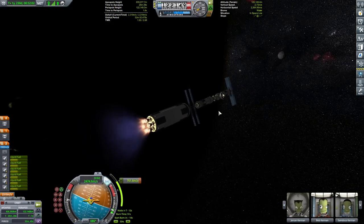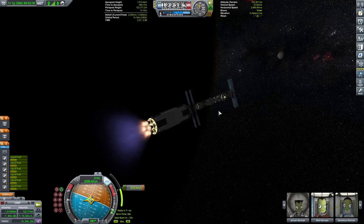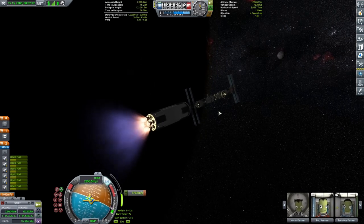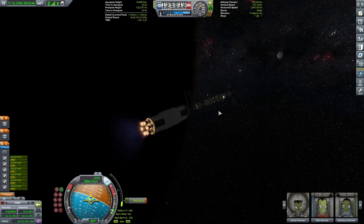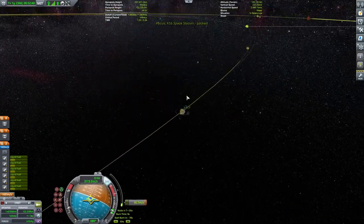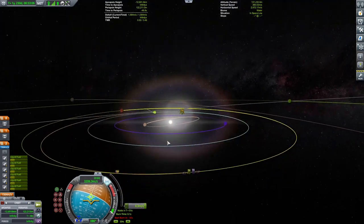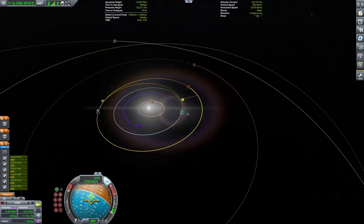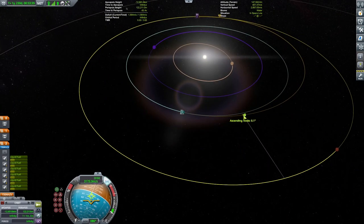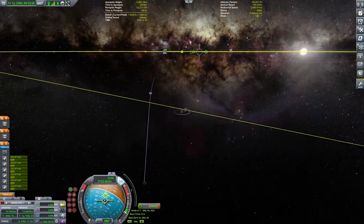Once again rock and roll all over the place. Look at it go - 200 more meters per second to burn. Soon enough we're going to get an ejection - we have it! And we even managed to hit the periapsis - amazing. We'll have a minor correction burn somewhere midway just to make sure we correct our Duna periapsis, but after that it will be perfect.